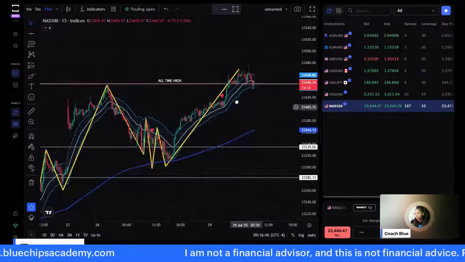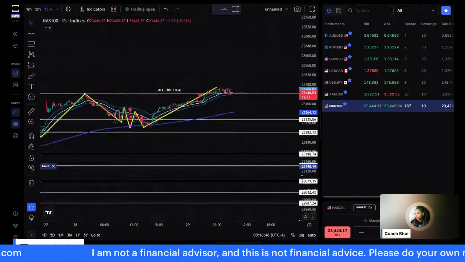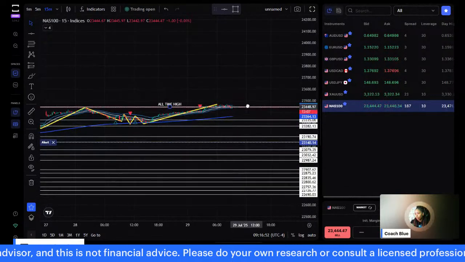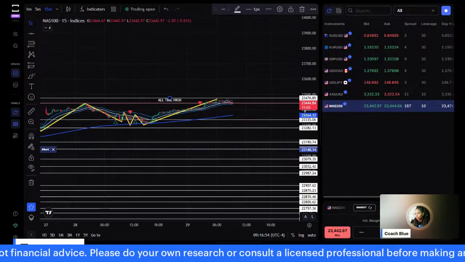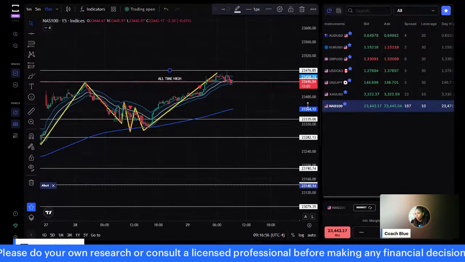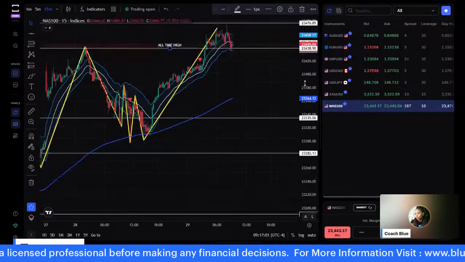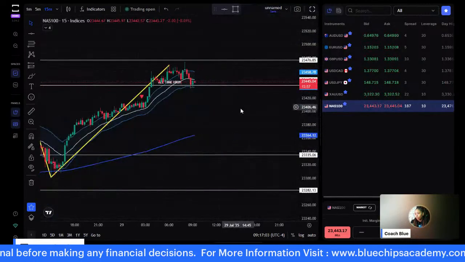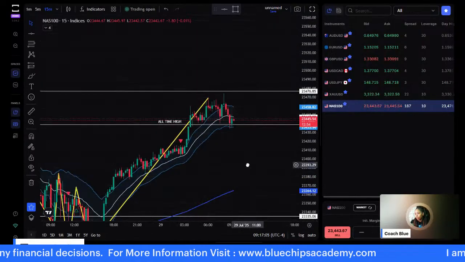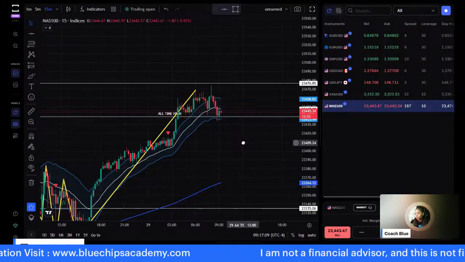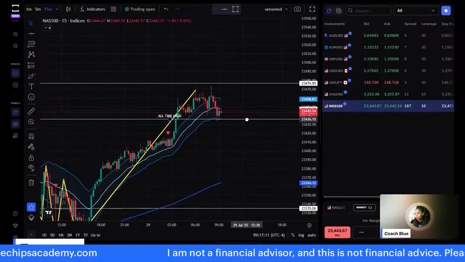Okay. I'm going to have to drop a key level up here real quick. All right. So considering where price is right now, we're in a tight spot, guys, for NAS. Okay. I'm on a 15-minute chart. For those of you that may not be familiar with the chart, I'm on a 15-minute chart.